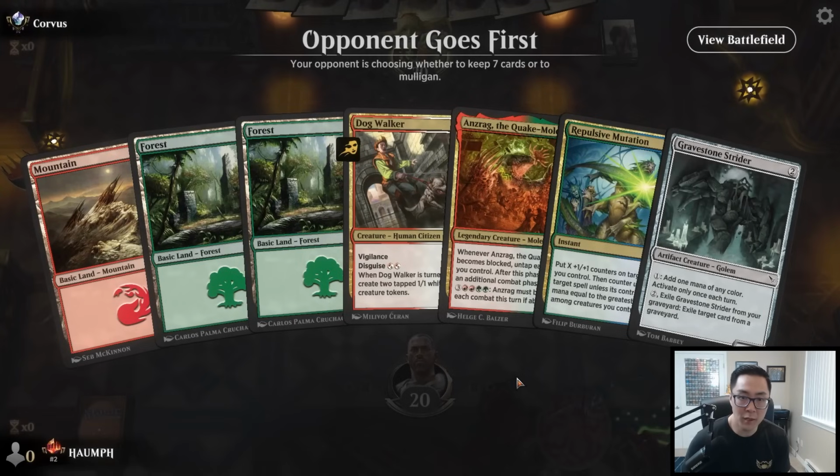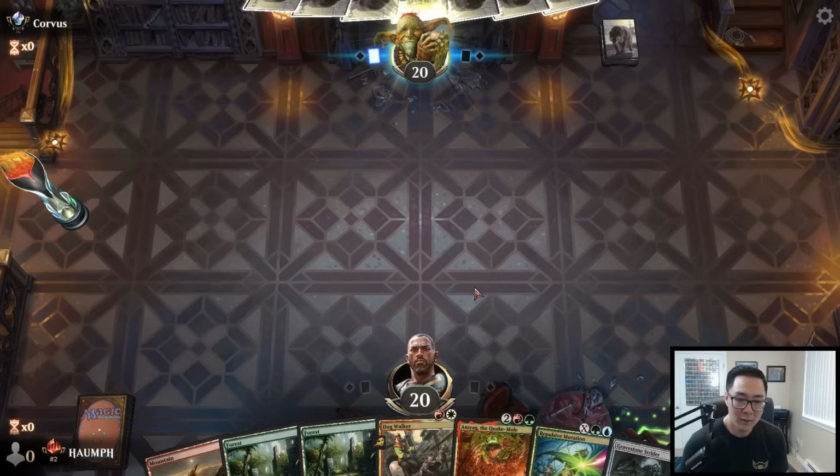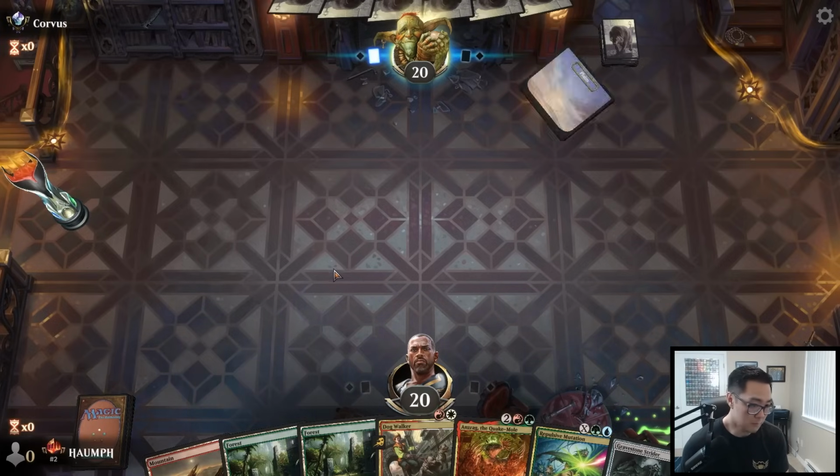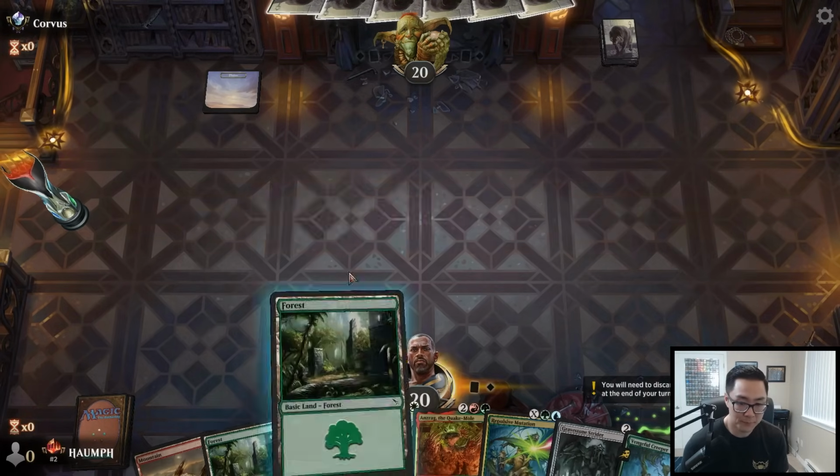Okay, opponent on the play. We have a pretty good hand. Man, Repulsive Mutation continues to be super awesome, super impressive here. We have Gravestone Strider into Dogwalker into Anzrag into Repulsive Mutation. But we are on the draw.